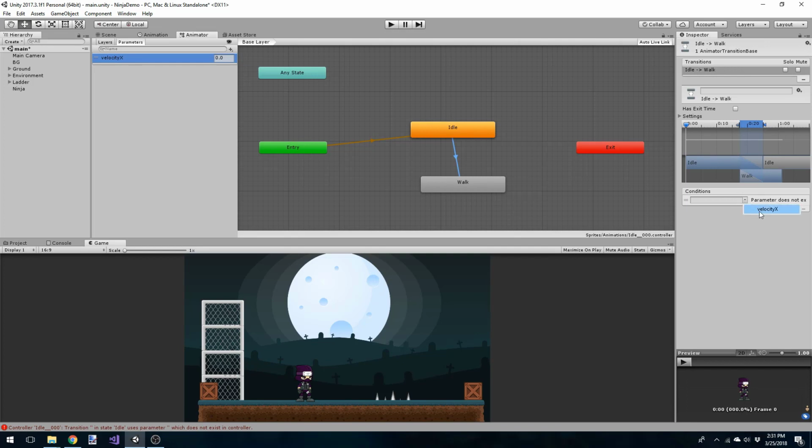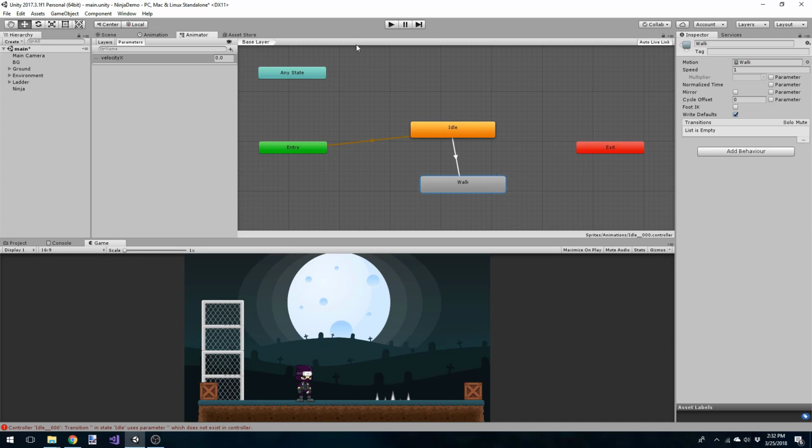Now you can see we have velocity X as an option that we can select. When we select that, we get a greater than or less than option. So we'll choose greater than, and we'll leave this 0. So what this is saying is that anytime the parameter velocity X becomes greater than 0, we're going to transition to this walk animation. So let's see how that looks.